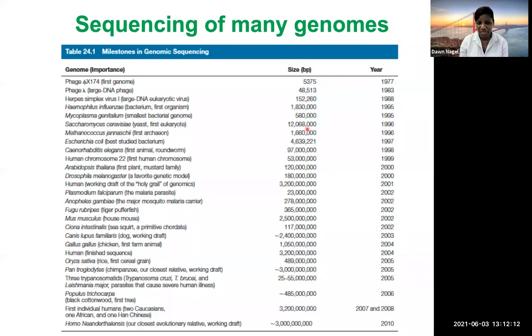So all these years, you're building upon the methodology and also your mistakes along the way to be able to fully sequence this human genome that was sequenced in 2010. All of these now serve as a scaffold for any other genome within that particular species that you want to study, right? So if you want to study different mouse varieties, you already have the house mouse that has been sequenced. You use that as your template or as your physical map. So you can always use that information, okay?